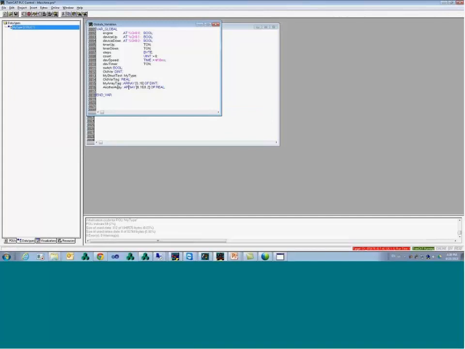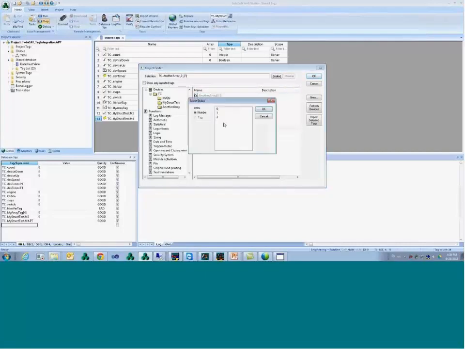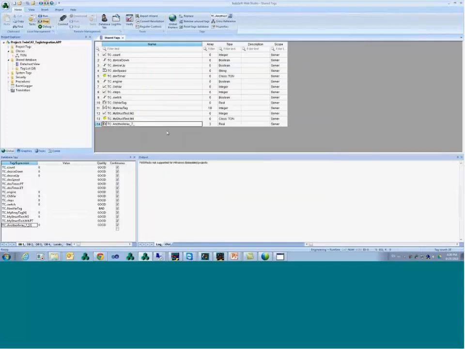Okay, so in that case, this tag, another array, comes here the way it is on the PLC, but when I import the tag, we put an underscore for the first dimension, and we create an array with the second dimension size. Okay, so I click OK here. That's the only one that I have imported.